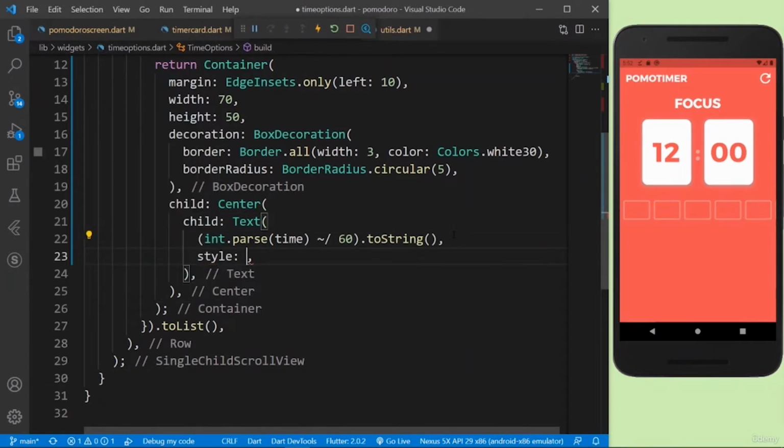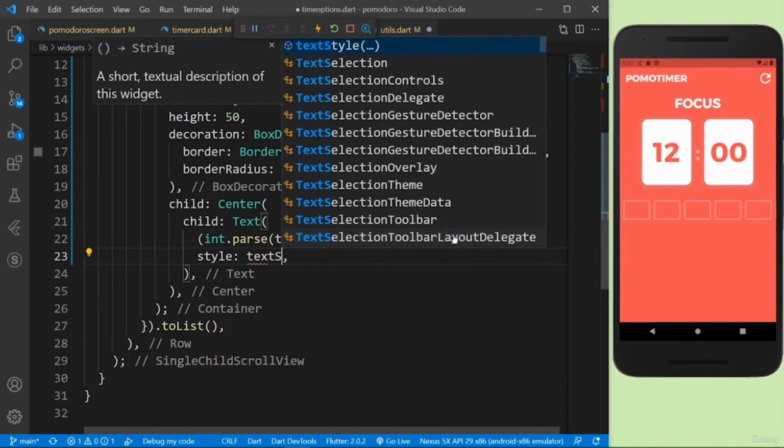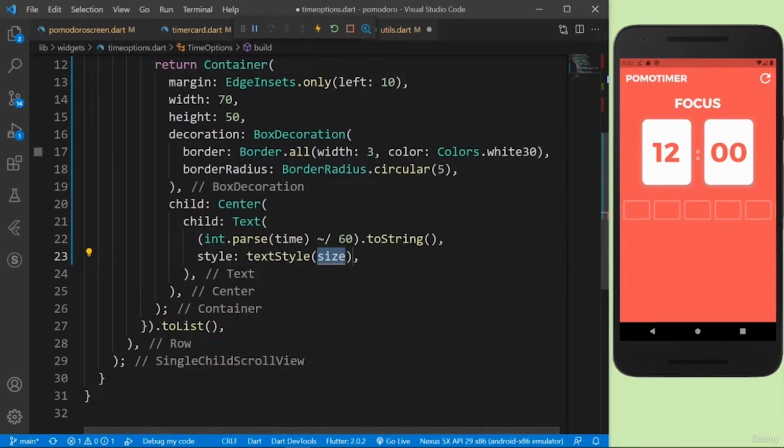So I say style is going to be just a text style function, and in the text style function, I'm going to have a color and a font size. So the font size is going to be 25 pixels, and the color is going to be Colors.white. For example, no, let's actually say red accent. Let's actually give red accent when we have the non-selected container, so Colors.redAccent, and then we also have the font weight w700.